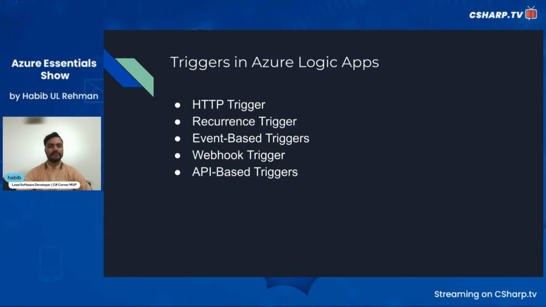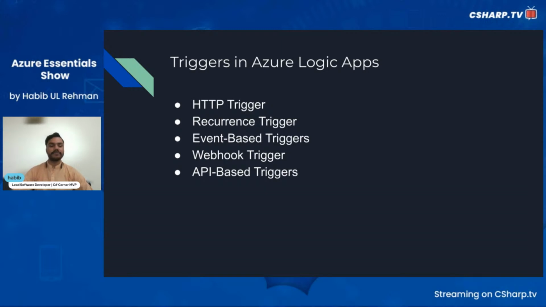Next, we have triggers in Azure Logic Apps. A trigger is an event that starts a workflow in Azure Logic Apps. Each Logic App begins with a trigger which defines the condition or event that initiates the workflow. Triggers can be time-based, recurring on a schedule, or event-based, which basically responds to specific changes or measures.